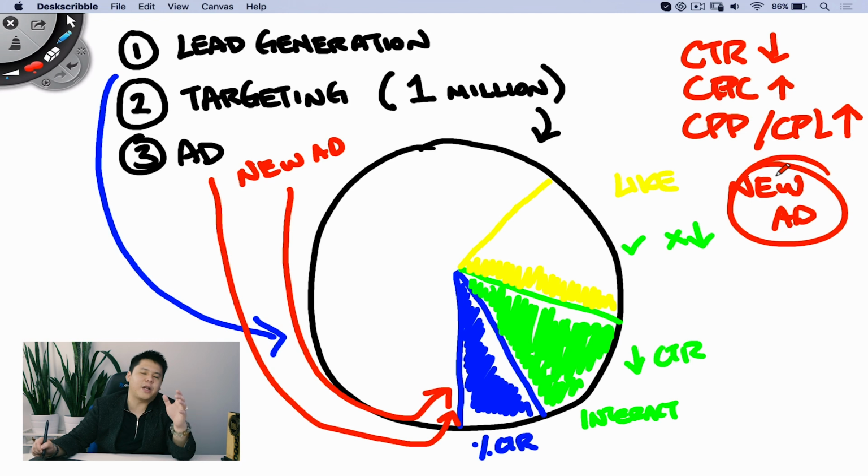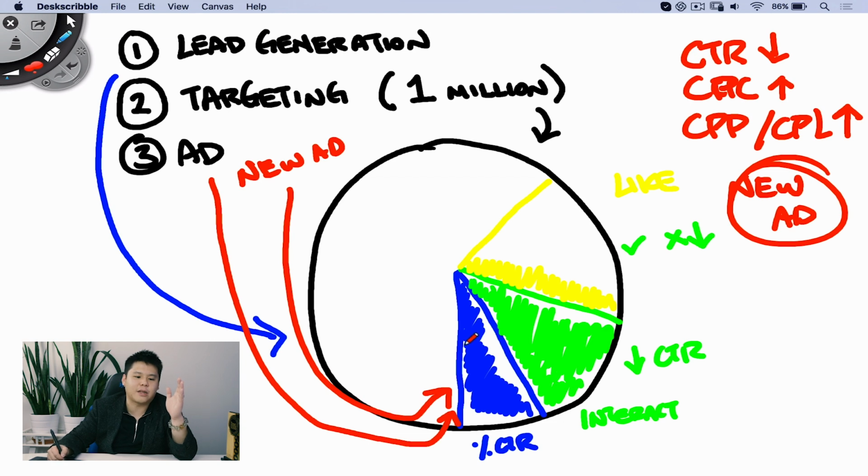So I hope that this explanation really helps you out and you now understand why when you scale, oftentimes people fail. Now you know exactly how Facebook ads really work, and you can actually use it to your advantage. So again, in reality, you just have to monitor the data to tell you what the trend looks like right now. Have I exhausted the most highly converting audience within that 1 million? And am I moving within the circle into a different segment of audience? And once the data tells you that you are trending downwards, just create a new ad to refresh it.